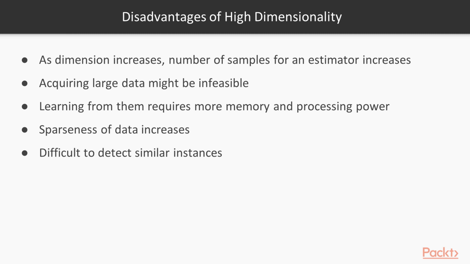Problems involving high-dimensional data can be affected by the curse of dimensionality. As the number of dimensions of a dataset increases, the number of samples required for an estimator to generalize increases exponentially. Acquiring such large data may be infeasible in some applications, and learning from large datasets requires more memory and processing power. Furthermore, the sparseness of data often increases with its dimensions. It can become more difficult to detect similar instances in a high-dimensional space, as all instances are similarly sparse.